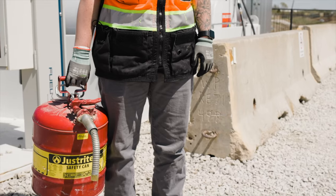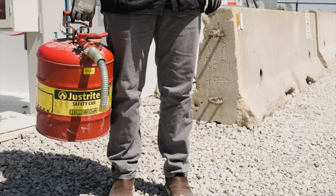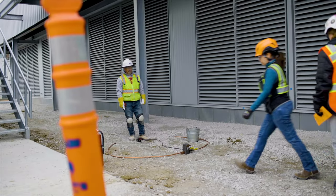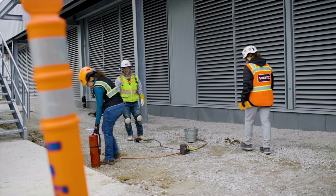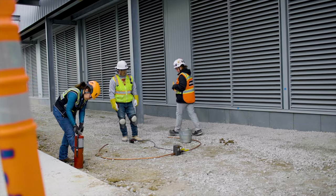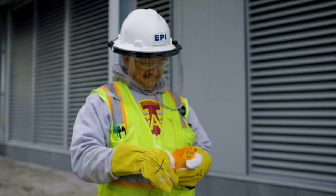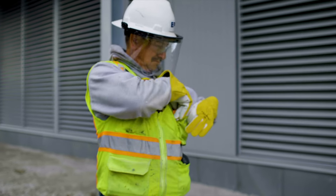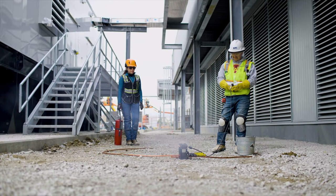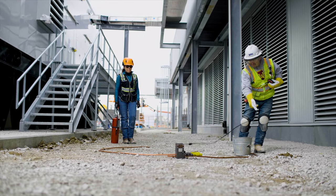Gasoline must be stored in self-sealing safety cans only — non-safety cans do not self-close and will spill. Plastic gas cans are not to be used on Weitz projects. Welding and hot work require an additional fire extinguisher; inspect the area before starting and remove any flammable or combustible materials. A hot work permit will be issued at the discretion of the project team. The Weitz project team has the authority to warn, suspend, and remove from the project any worker for failure to follow safety rules. A willful fall protection, trenching, or electrical violation will result in termination without warning.